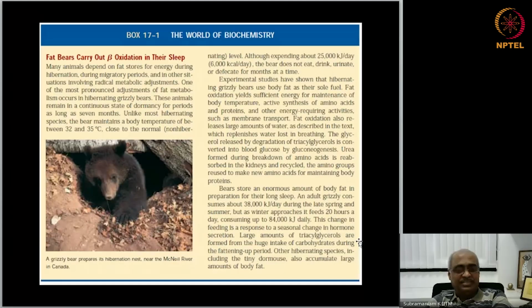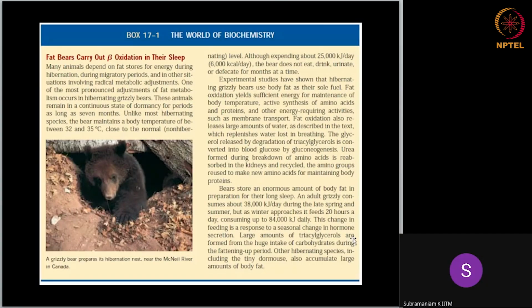Right. So this is a box item, as you can see, it's colored differently from the rest of the text. This is just to connect it to reality. Biochemistry is basically explaining the secrets of life. Instead of looking at yourself as a black box, now you are able to see yourself as an amalgamation of molecules and what these molecules do in terms of energy storage, energy production, and structures, functions, and so on. So this is an extra relation to everyday life.